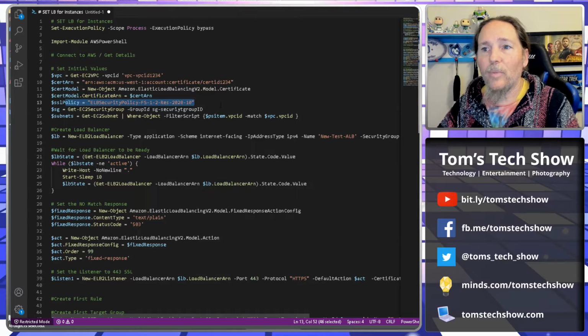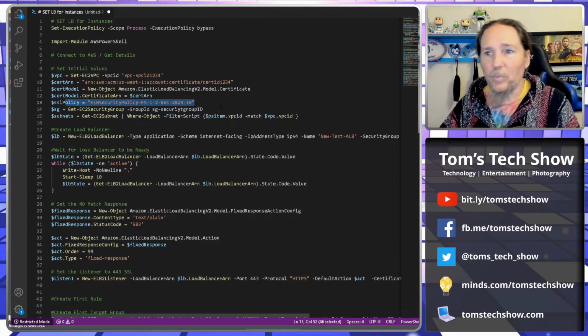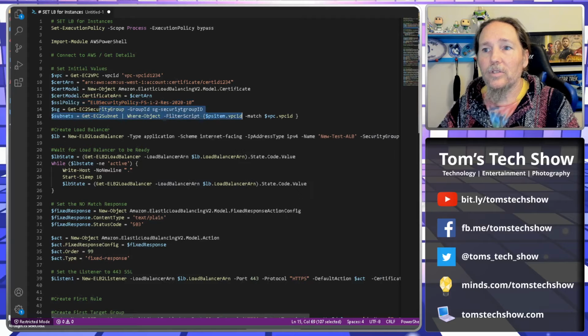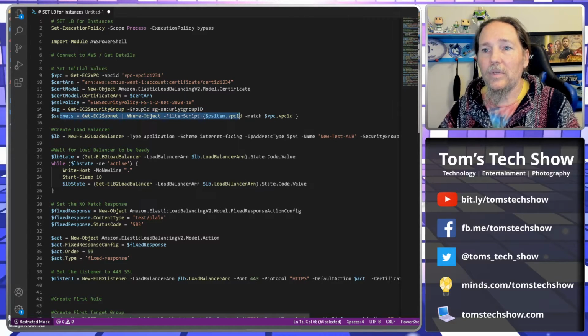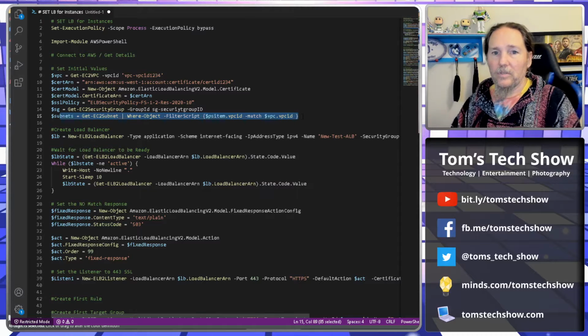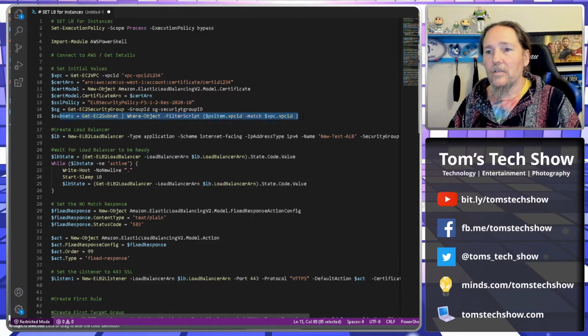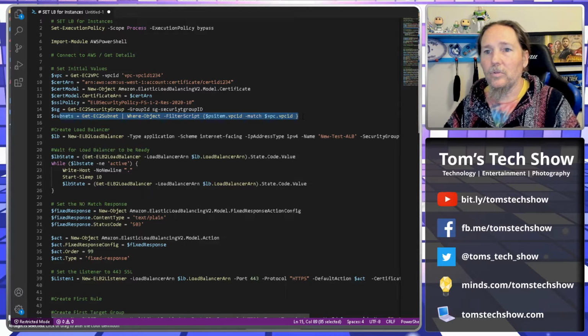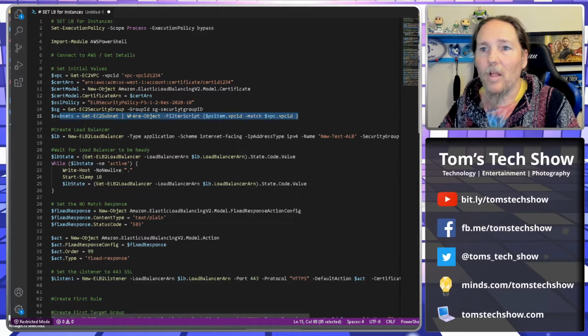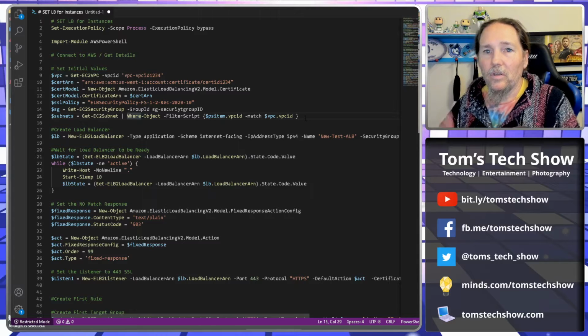We need our SSL policy, which is TLS 1.2. We need the security group that we're going to apply, and then we need the subnets. Our servers are going to be in different subnets, and those need to be available to the load balancer, so I would just grab all of the subnets in that VPC and apply them.